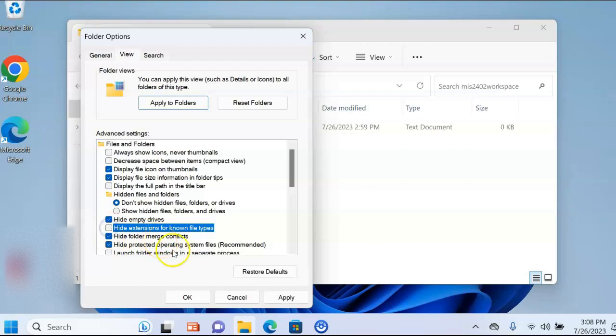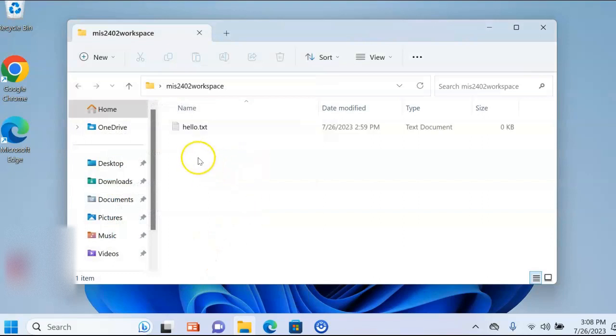I'm going to uncheck that. In other words, don't hide it from me, please, because I am not uninformed, shall we say. There. The real name of this file is hello.txt.